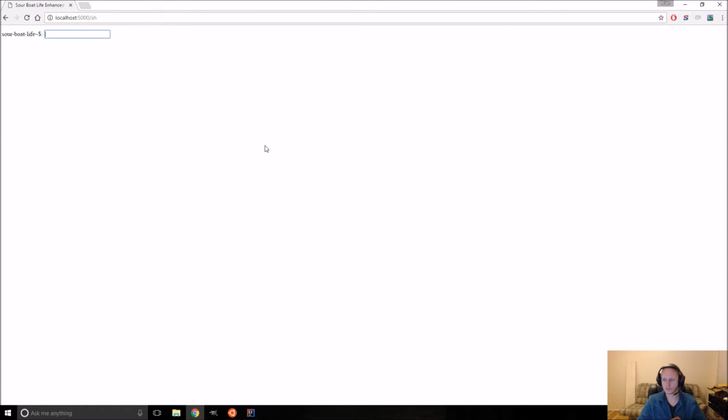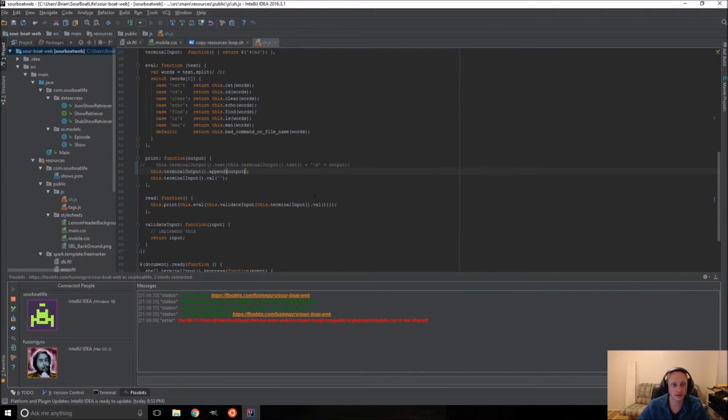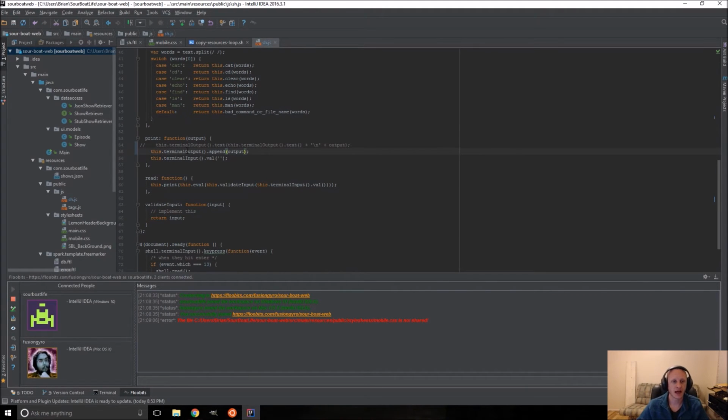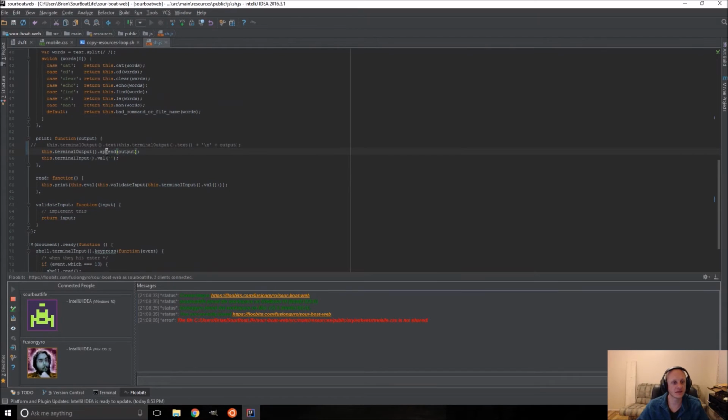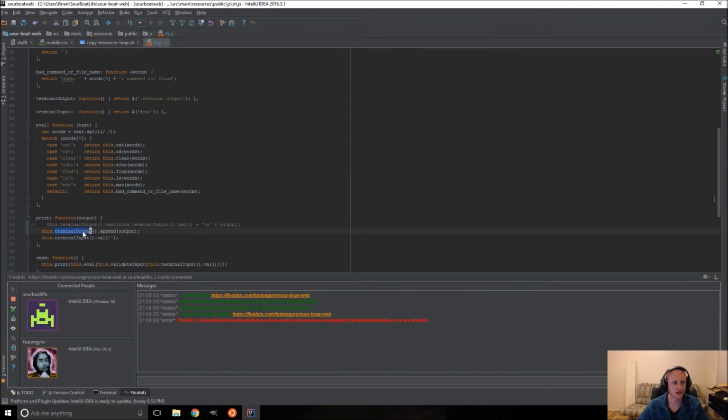Next, one of the things I was going to talk about is cross-site scripting, because I feel like somebody has to be responsible for spreading the word. And here's the word. Over here in our fake terminal, I've added this terminal output dot append, and this append is a jQuery method. So this terminal output function is a jQuery expression. It returns the results of a jQuery expression right here. Append will append anything, including HTML. Like straight up HTML. And here's your example.